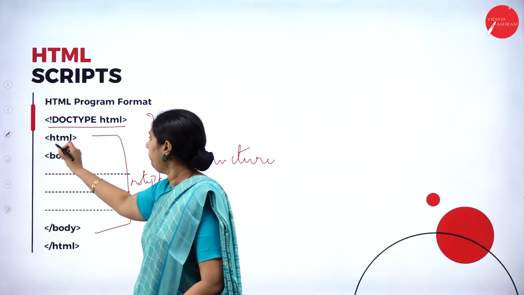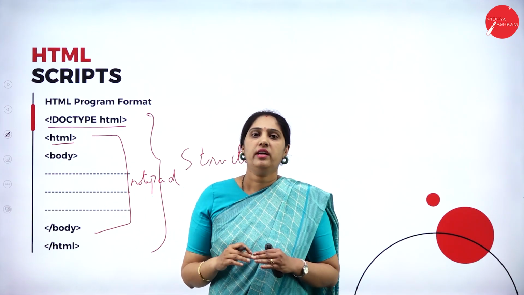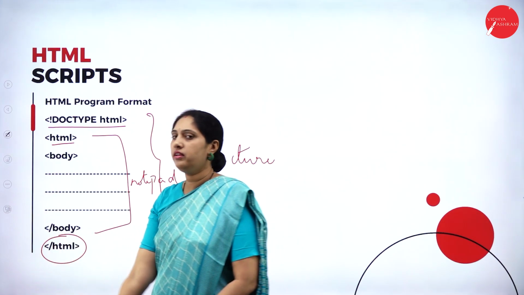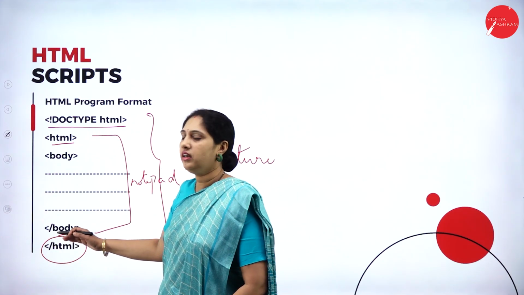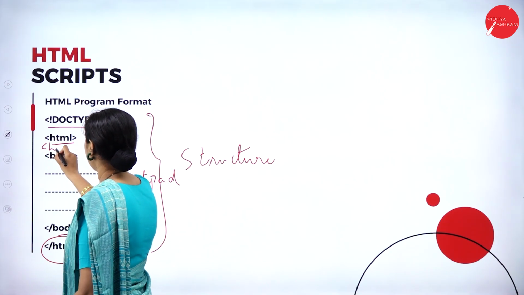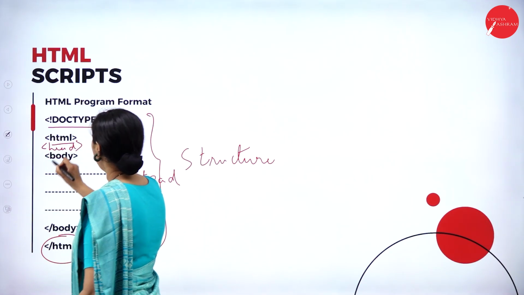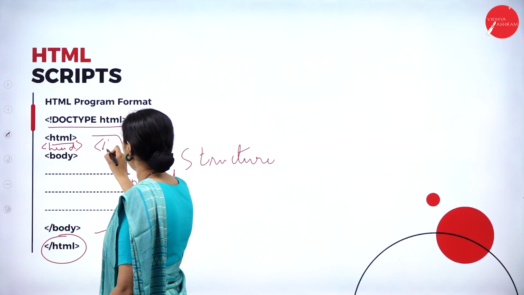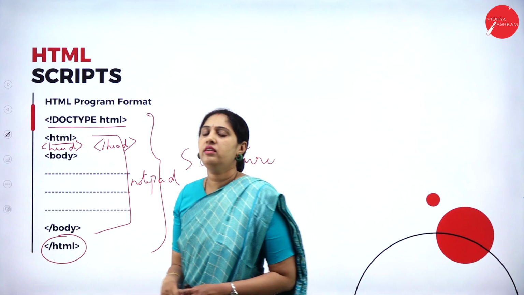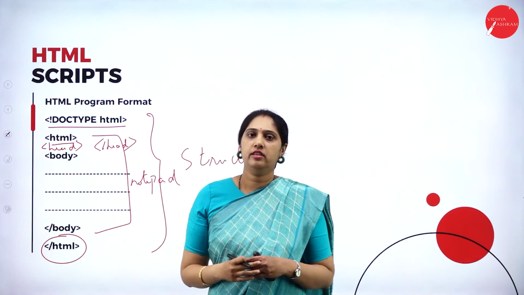So this is the opening tag. Very first I have to write html. Then I have to close the html. Then inside what comes is the body tag. Before that you can write the head tag. Every opening tag should have a closing tag. So I will close head. The head tag tells you what type of document this is.